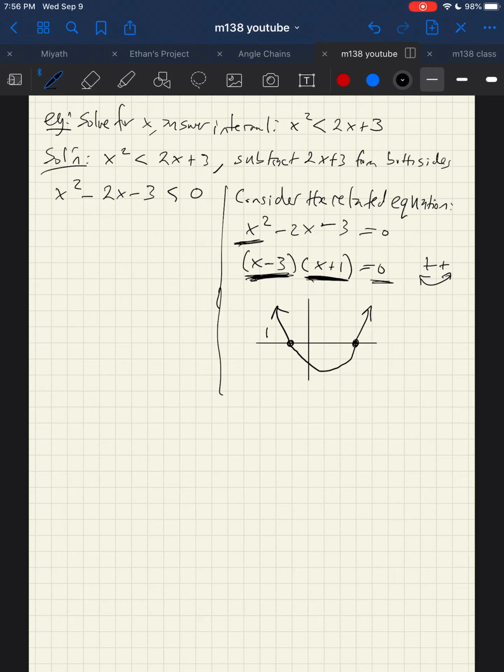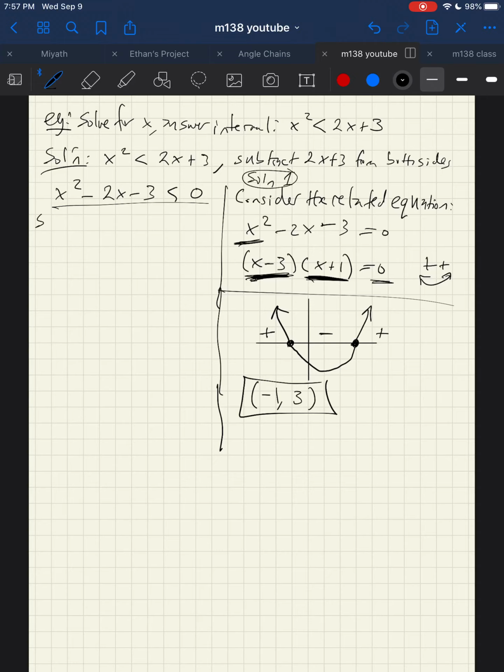Okay, how do I do that? Well, I look here, it's above the x-axis, so I'm going to put a little plus sign here. Then it's 0 here, and between there it's negative because it's below the x-axis. And after this point, it stays positive. Okay, so from here, I can answer when is this thing negative? It's between -1 and 3, and there's my final answer. That's one way to get to the final answer. Now, if I don't remember how to sketch, then I can go back here. This is solution 1, and this will be solution 2.